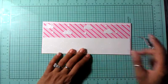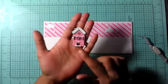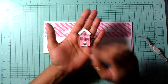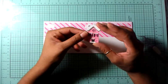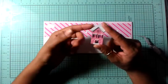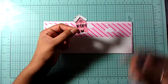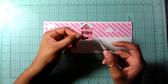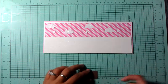So then now I have this house that I ended up getting from Mrs. Kate's Cuttables, and this house is called Winter House, and it was a free cut. You can actually get it on her site for 50 cents. Anything that she gives out free for a week, after the week is up, she puts it in the 50 cents market. And it's really amazing.